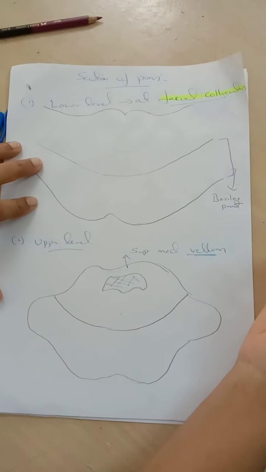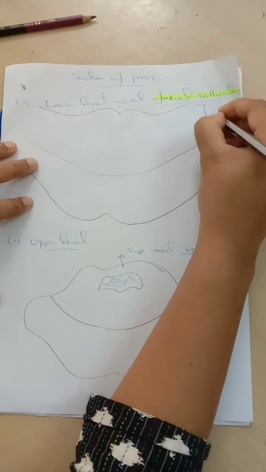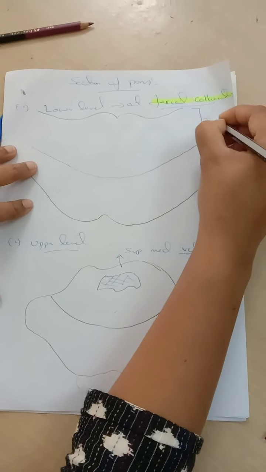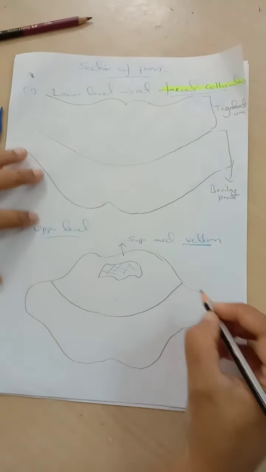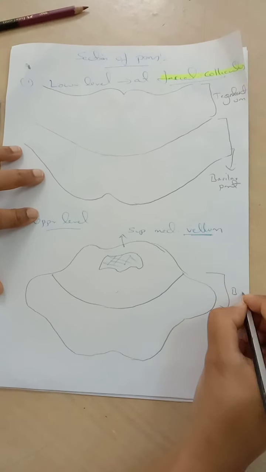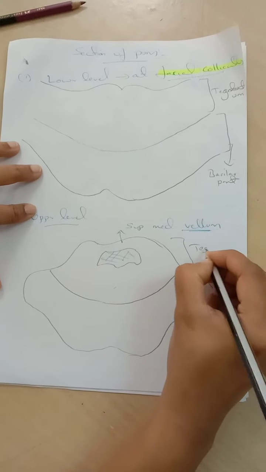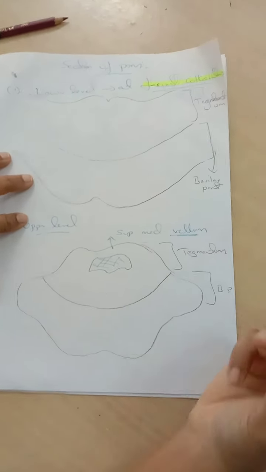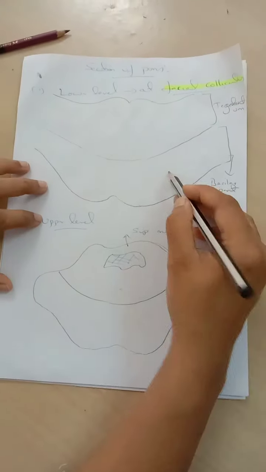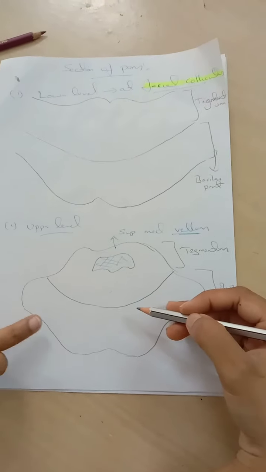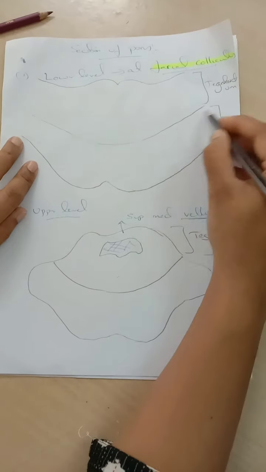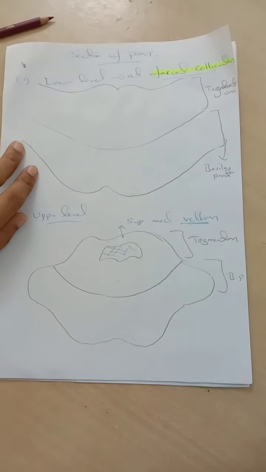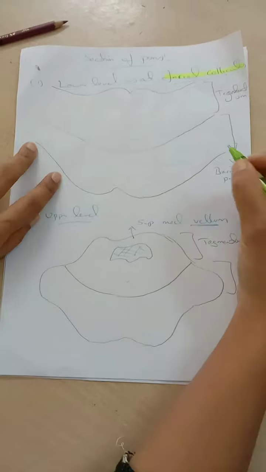Basilar. And this portion is called as tectum. Tegmentum, sorry. Tegmentum. Okay. Again, this is the basilar part and this is the tegmentum. Is that okay? The basilar part for both the lower level of pons and the upper level of pons is the same. You need to understand what the features in the basilar part are. That is what we are going to talk about right now.